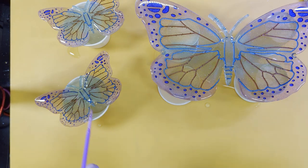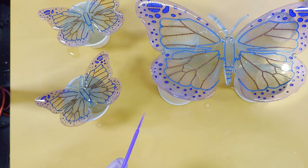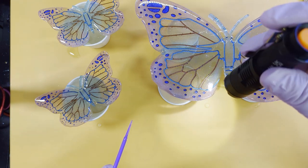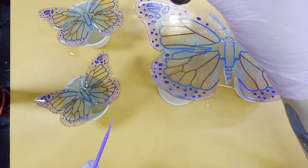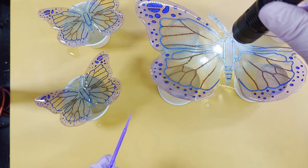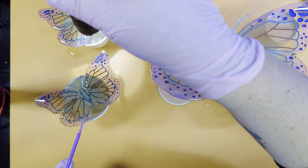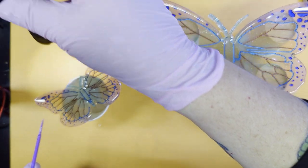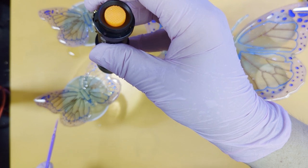And the other way you can do it is to get a torch and just go around all your edges just to make sure that there's resin touching the edges. You'll be able to see it because the resin we've just put on is really, really shiny. So if you've missed anywhere, you will be able to see it.